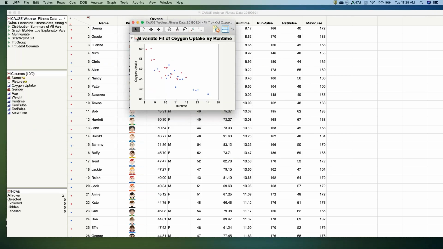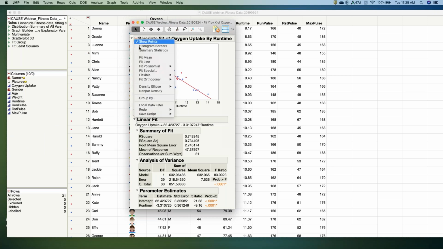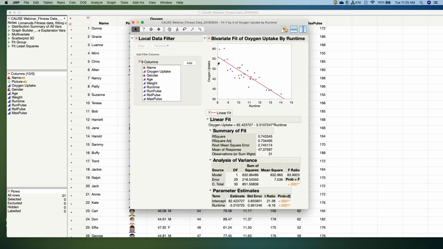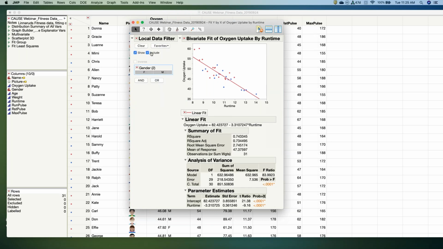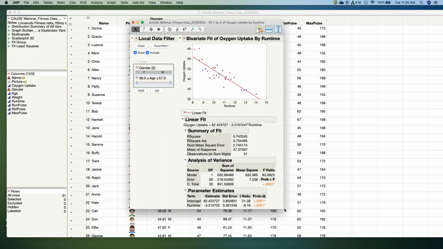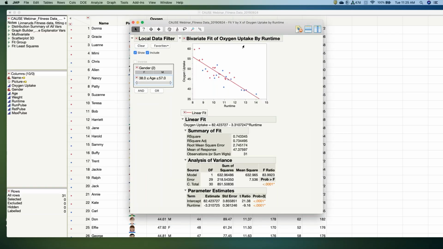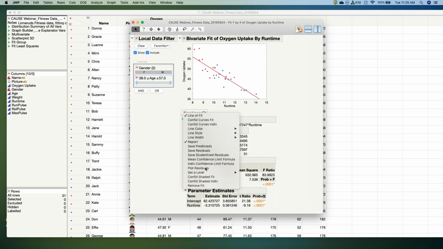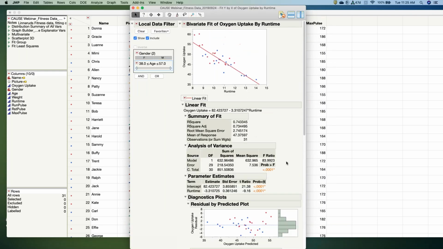Okay, so I'm going to add gender, and I'm going to add also a continuous variable, let's say age, add. Okay, so right now, here's just the statistical output for oxygen uptake by runtime, the standard simple linear regression. I'm going to put those residuals back there so you can see all this output.